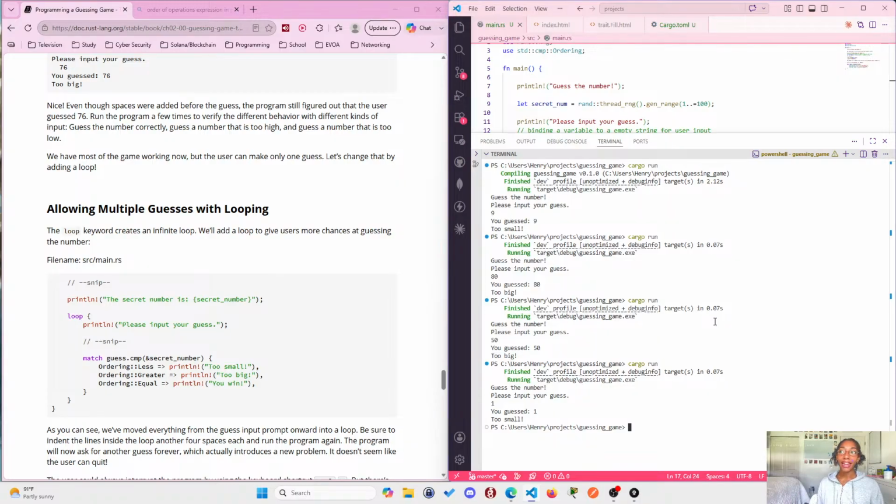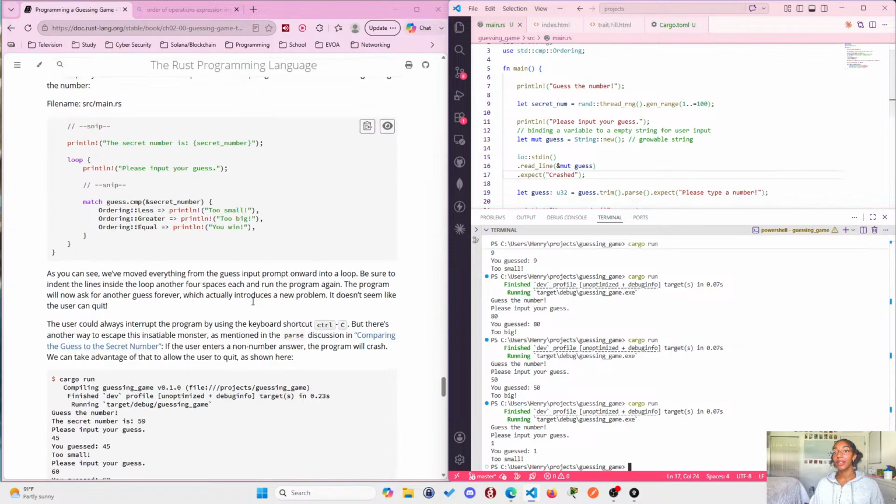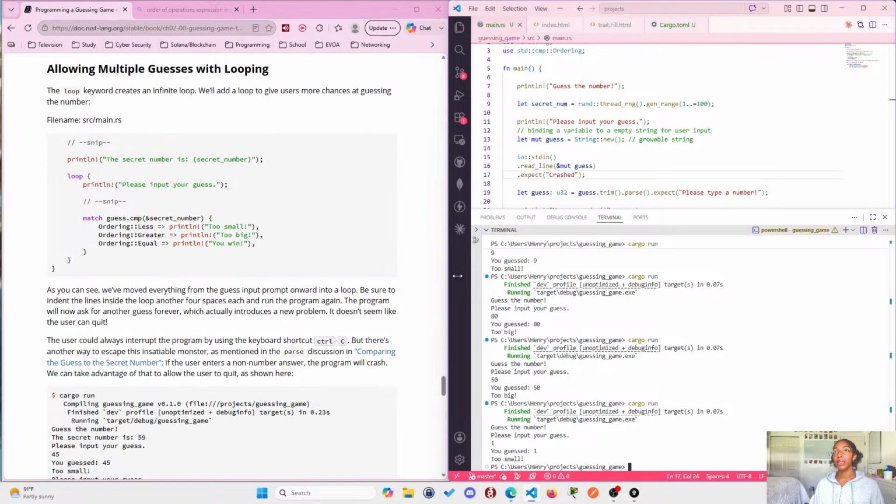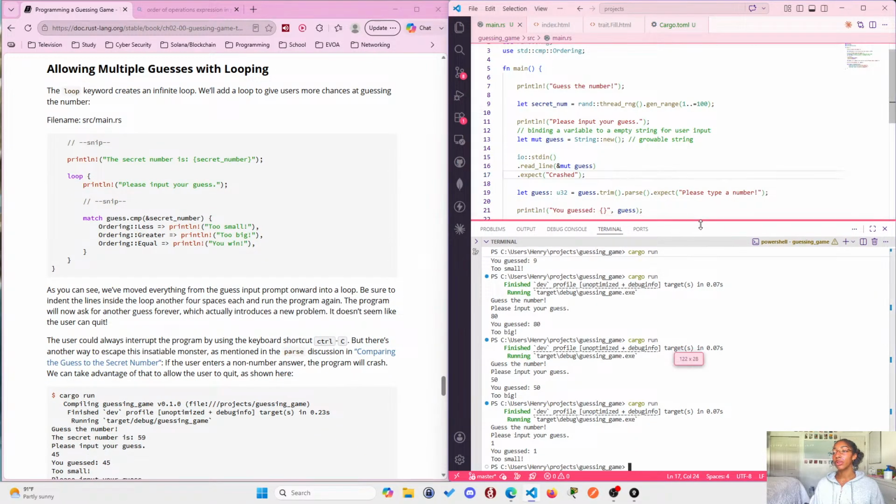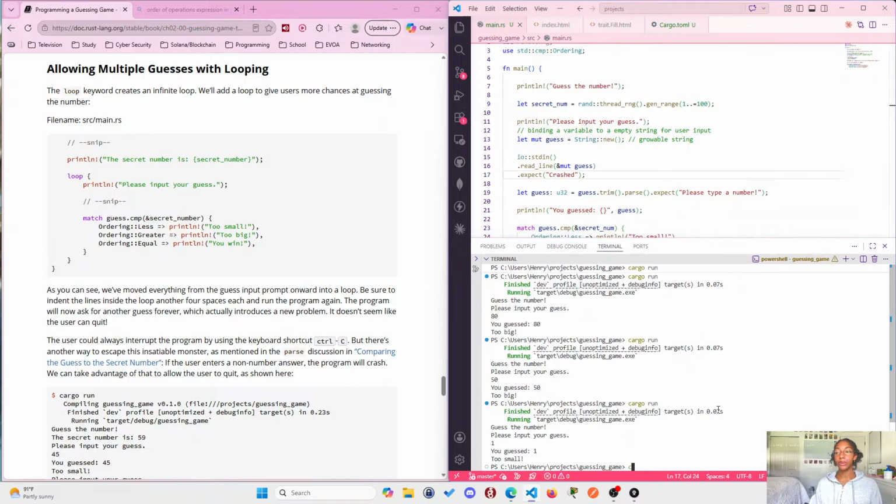But we can actually do a little, and I know we haven't done this yet because we haven't gotten to multiple guessing and the loop and whatever. Let's do a CLS.